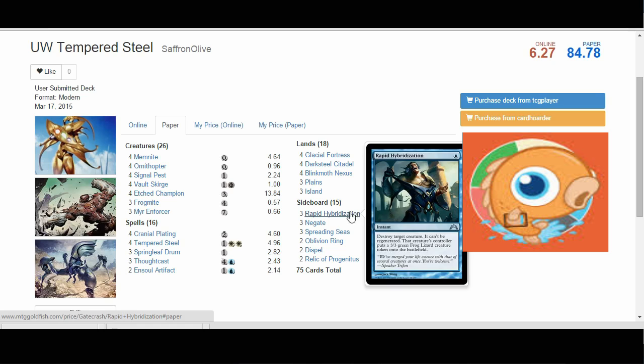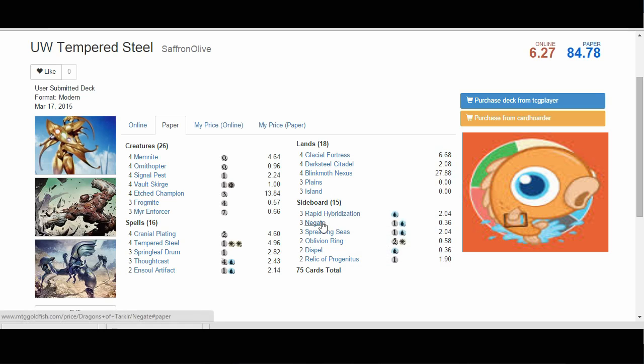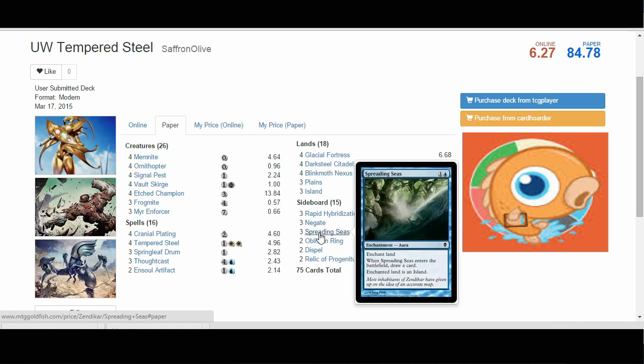Very good for that. We have 4 copies of Negate. Spreading Seas. This is a tricky one, but this card is actually very good. It actually sort of gives us a chance against Tron or against Amulet Bloom.